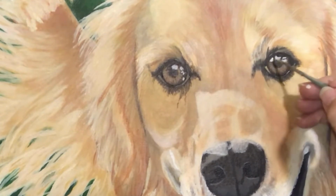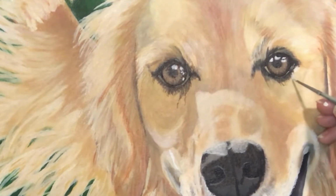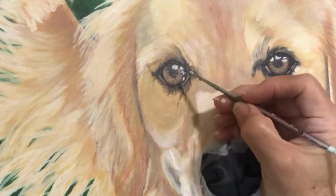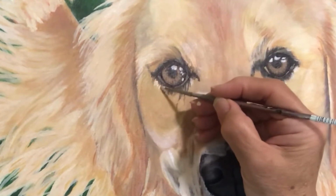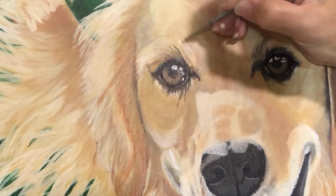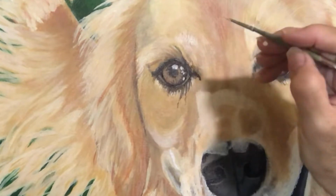I feel like she's looking at me saying, "Come on, when are you going to be done?" But all these little details around the eyes and the nose and the mouth, they're so important. They just make the painting look so real and so alive. Aren't the eyes looking pretty?